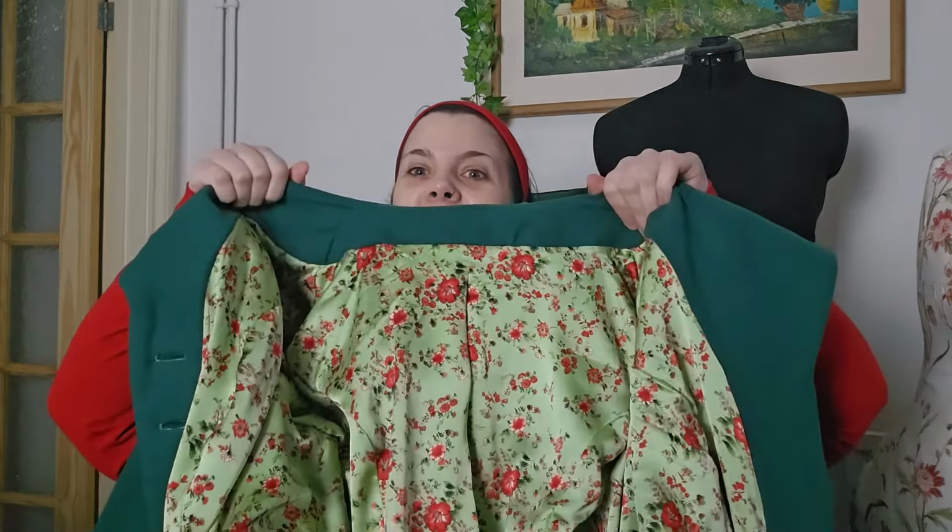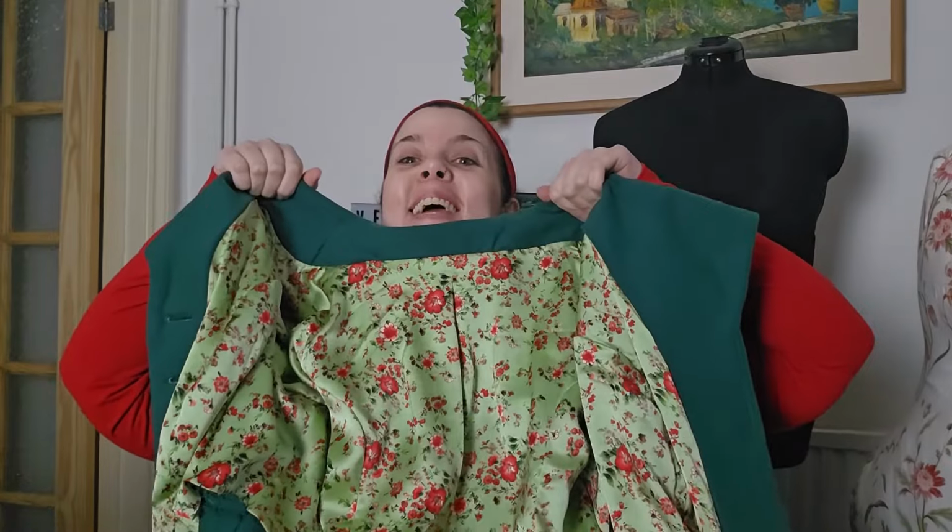We have a lining. How nice does that look? This looks really nice. I've finished her and I've got myself dressed appropriately to try her on.